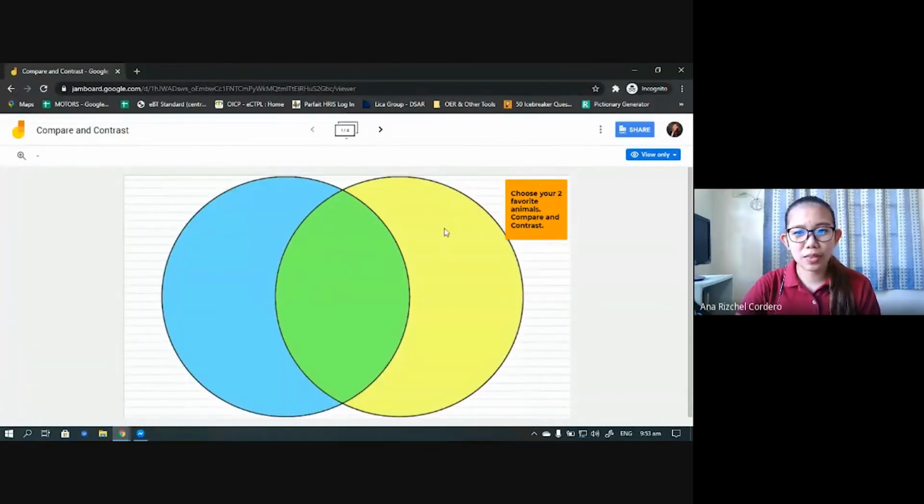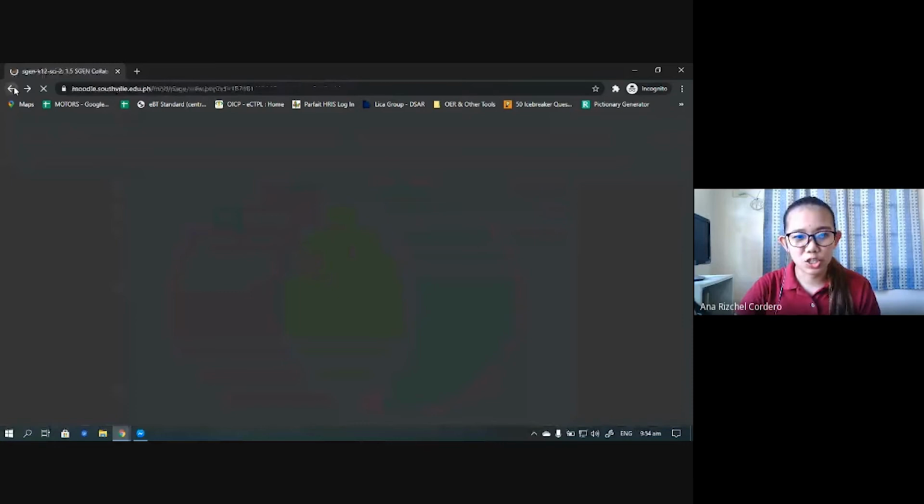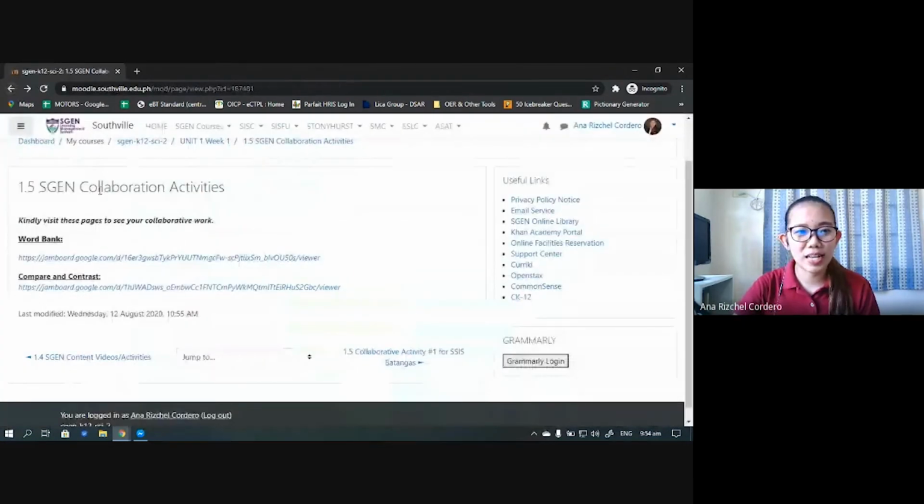For example, this one, the instruction is choose your two favorite animals, compare and contrast. So I think the teacher will be giving instruction to the student to search for their favorite animal and then compare and contrast it. So that's an example of collaboration activities.